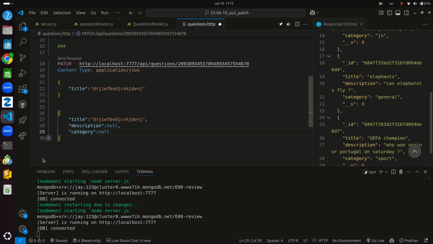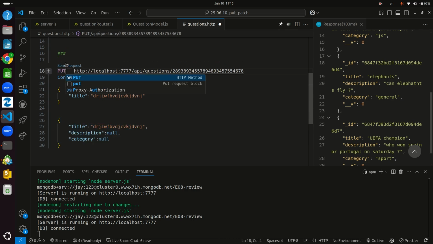Yeah, this is what happens if you use put instead of patch, and your endpoint is put, and you try to just change the title of a question. What happens in the database is it changes the title, but the rest of it that you didn't provide is just going to be made null. That's why put is not highly used.